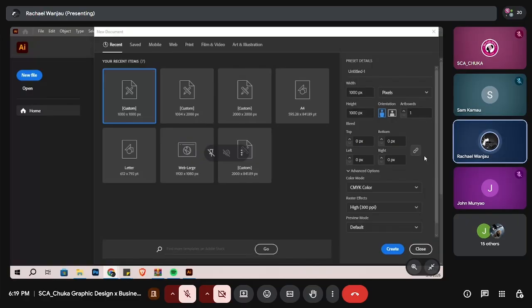Welcome to Illustrator. It is a software that enables you to create vectorized images. Just as Rachel was explaining before, it enables you to do vector graphics. So you might be wondering, what are vector graphics? What are they and how do we create them? And what's the difference between Illustrator and Photoshop? I'll make it very simple for you. The first thing is that Illustrator is where logos are made, or rather, where illustrations are made.